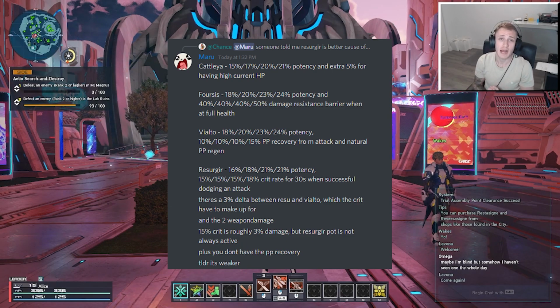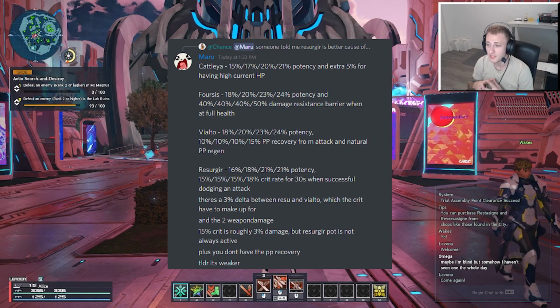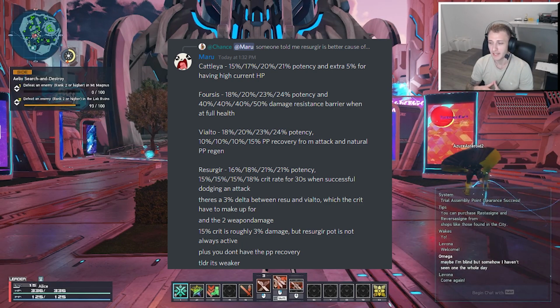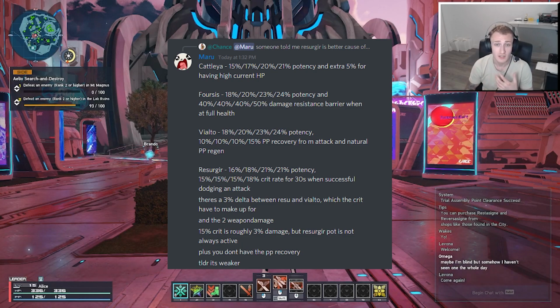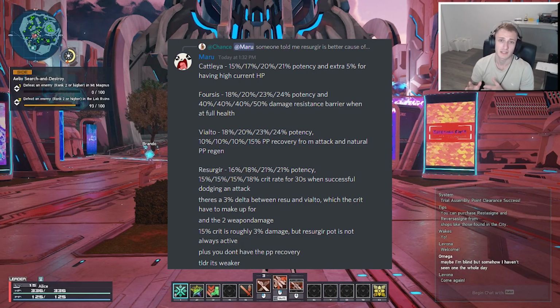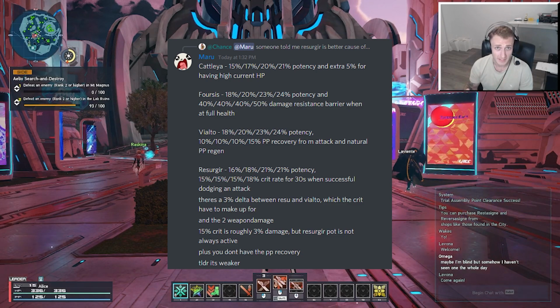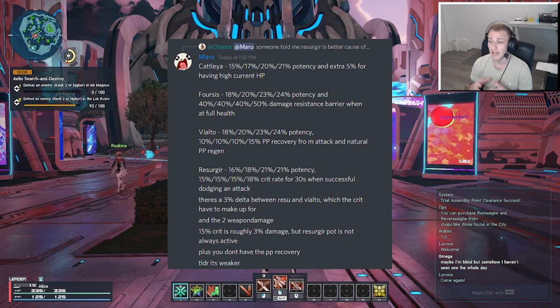Again, huge shout out to Amaru for posting this up, because I caught the chat right when I joined in. Someone was saying that Resurgear is probably better, and this was specifically for fighters. They were discussing the fighter class, which is what I main currently. Amaru broke down the 4-star brands, or classes as I'm going to call them, and what the potentials do.